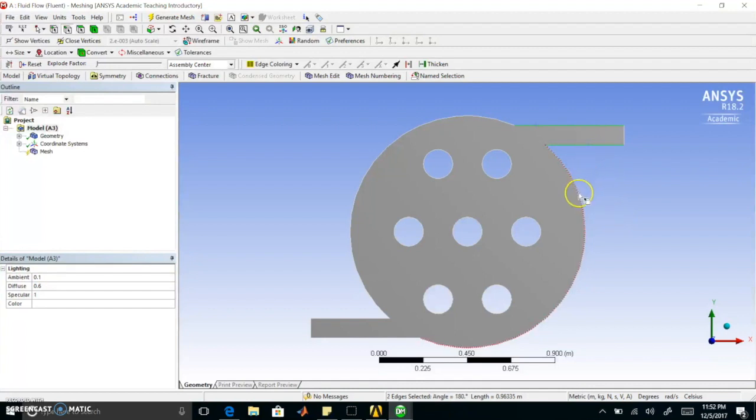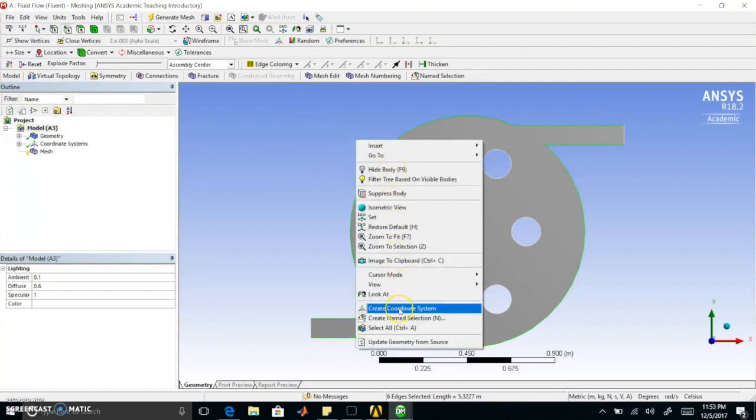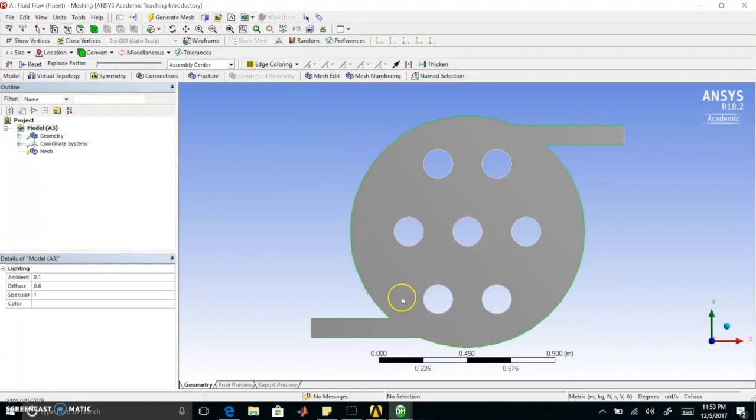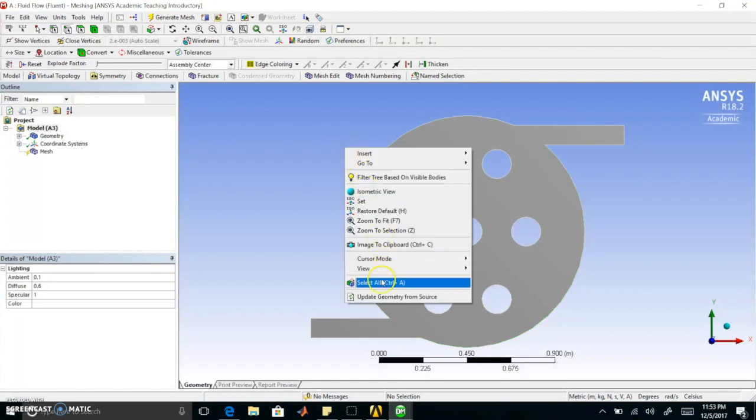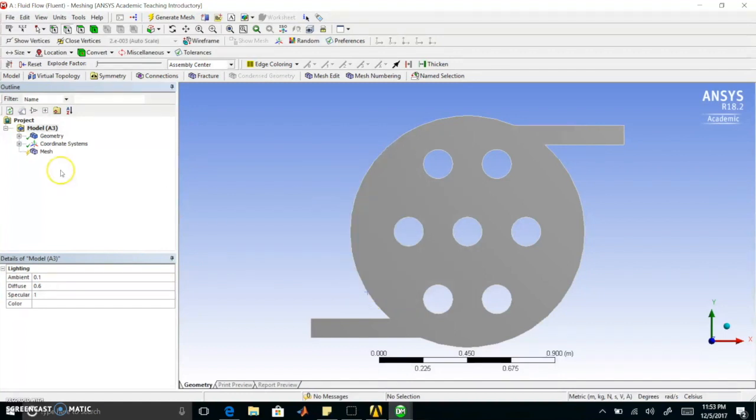Now select the edges all simultaneously. You have to click one edge, press Control, click on the next edge that you want, and Control again, and continue the process till you select all the edges that you want. Now what I'm doing now is creating a named section. The reason why we create named sections is to help you during your solution phase.